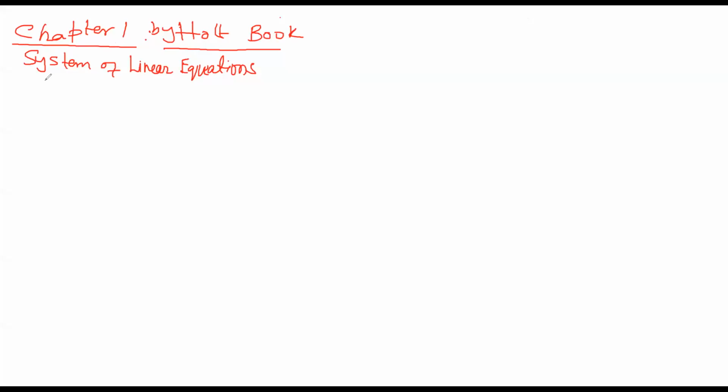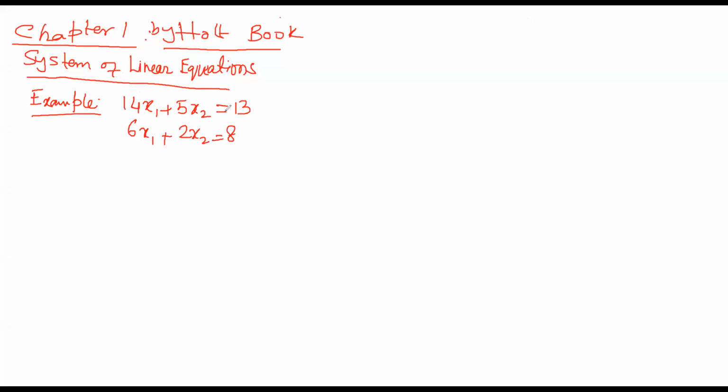Okay, as I have just told you, I will present some of the examples. So let's take this example. I present you two equations. One equation is 14x1 plus 5x2 is equal to 13, and then 6x1 plus 2x2 is equal to 8. And verify that (7, -17) is the solution.